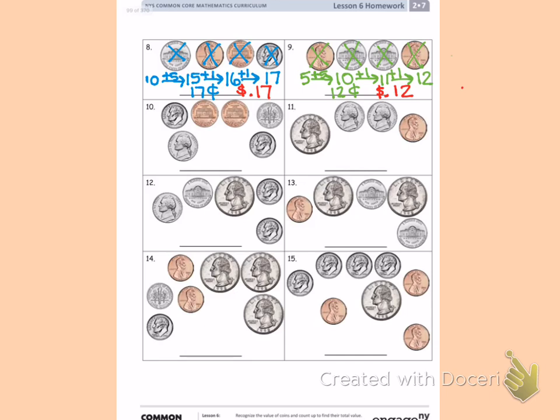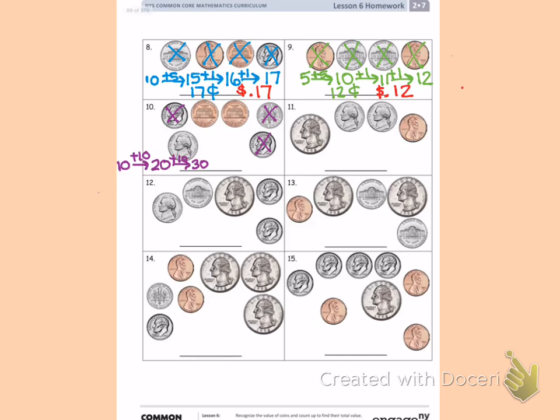I see that the dime is the one with the most value, so I'll write that down now. A dime is 10 cents, and I'll cross it out. I will look carefully at the group of coins. For the next coin with the most value, again, I see another dime, so I'll put plus 10 and cross it out. 10 plus 10 is 20, and I'll write that now. I see yet another dime, so I'll go ahead and write that now. Plus 10, and I'll cross it out. 20 plus 10 is 30.